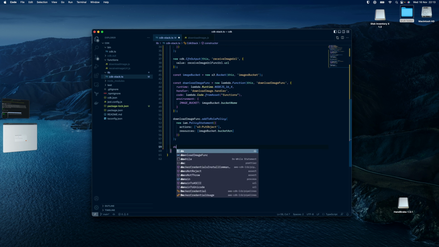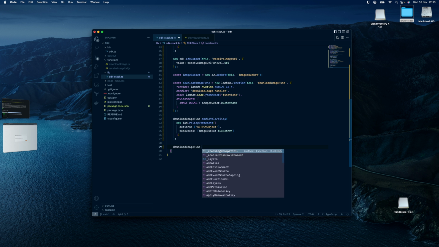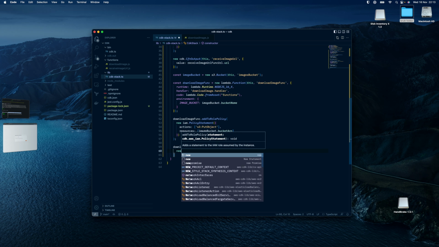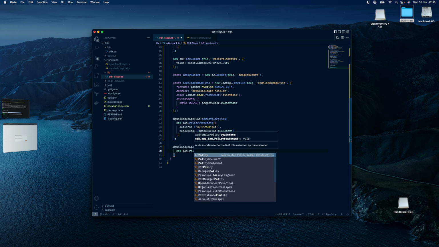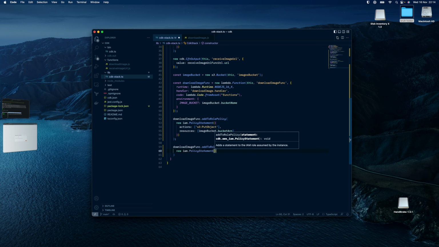Then we have to give it permission to read from the message queue, which we do like this, another policy statement. And there's 3 actions, so it's SQS receive message, SQS delete message, and obviously not receive image, it's receive message.